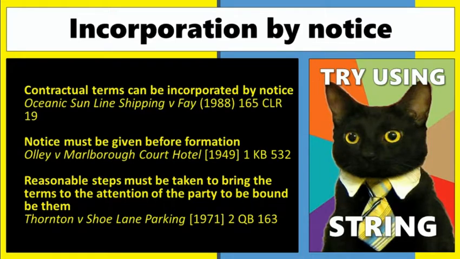Now, there's a series of cases in the second half of the 20th century that involved the use of tickets and receipts, and whether or not statements of terms incorporated on those things would actually be included in the contract or not. And so a couple of general rules that flowed from this is that as a starting point, you can incorporate terms into a contract by notice. You can say, hey, our terms and conditions are stated on that wall over there, or on the back of your docket for your dry cleaning. It is okay as a general rule.